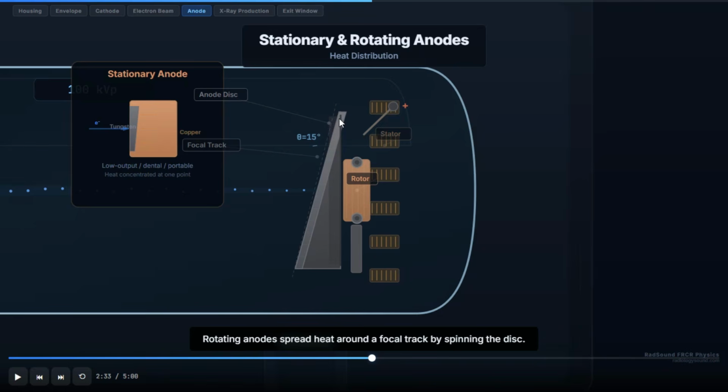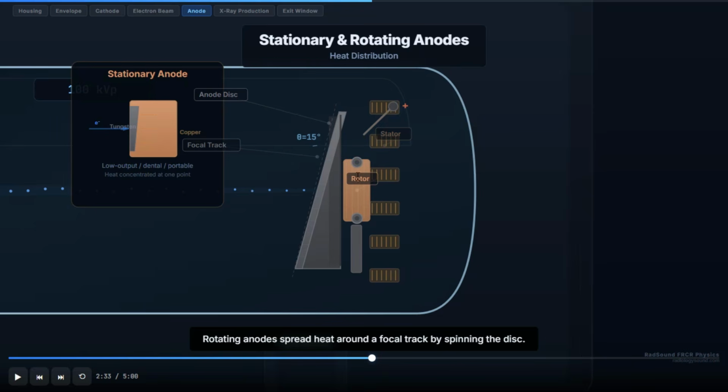Then the outer part of the anode, which is not the focal track, is blackened to increase heat dissipation. Another part is the body of the anode, which is made from molybdenum. Then we have the rotor. Inside the rotor we have metal bearings, to allow the rotation to be smooth. Mostly the bearings are coated with silver as lubricant. So we are not using oil as lubricant. Remember this, just because of the exam.